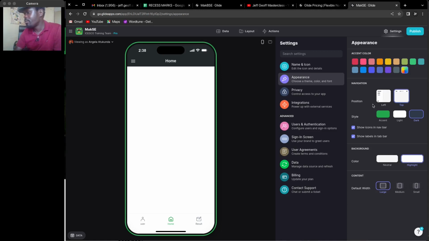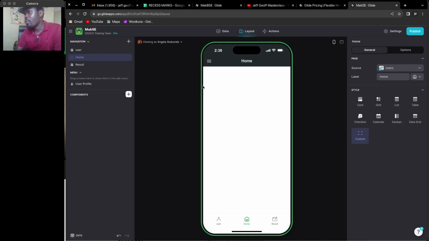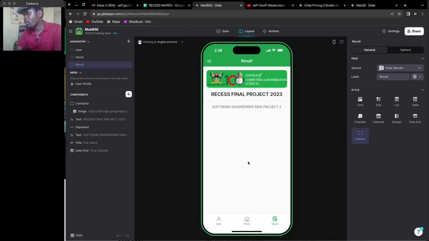Okay, now one thing that I want us to quickly do, when we come back to our layout here, is now to start looking at which page are we going to start designing. So are we going to be first focusing on the result part? So we could start with the result. Yes, we could start with the result, and then later go to, let's start with the result page.